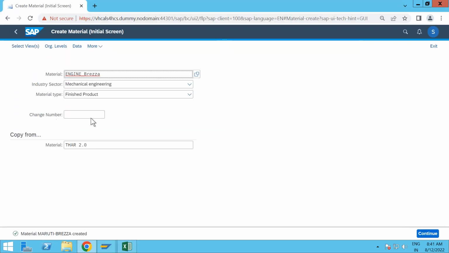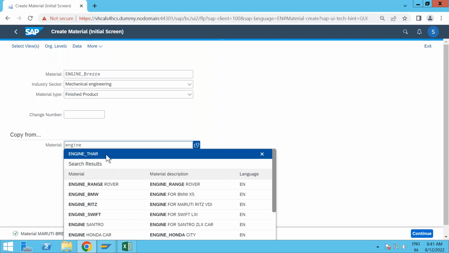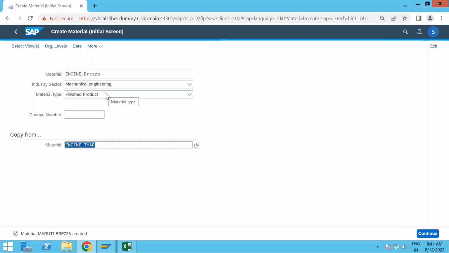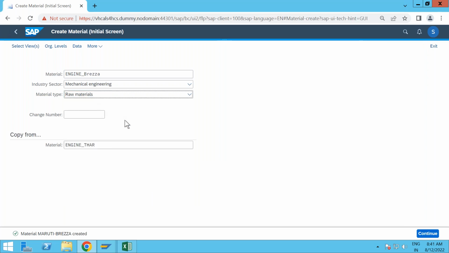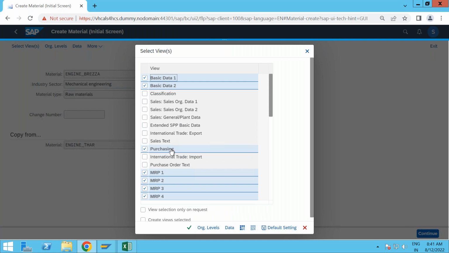So give engine, and then we can copy from a previous engine. Product will be raw material for me now. Press enter. For my raw materials, I do not need a sales view. Rather, I would need a purchasing view now. MRP views, yes, because I need to plan my raw materials.